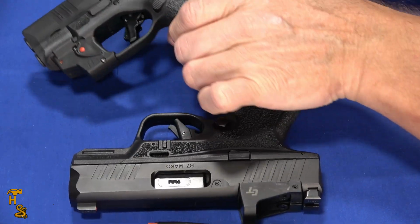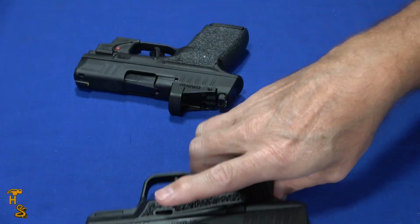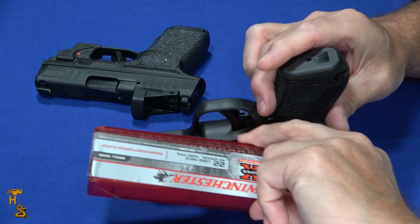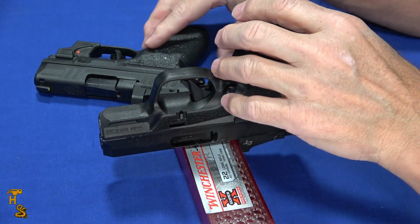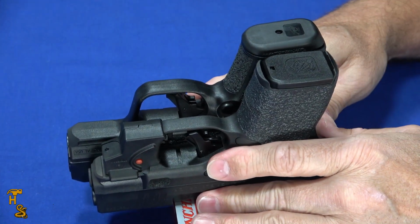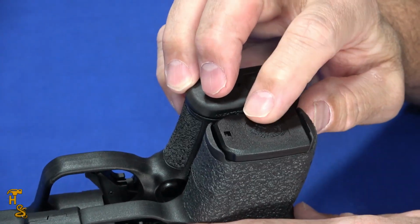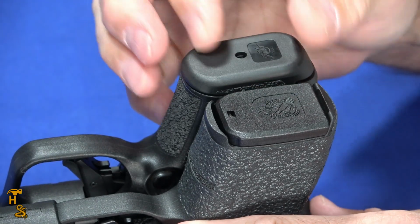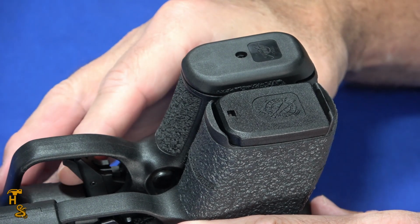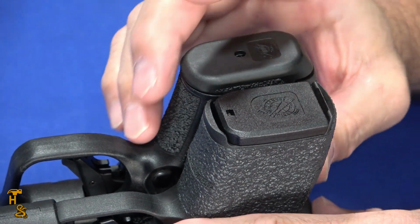Let's go look at the sizes between the two of these. So I'm going to put the flush mag in each one of them. I'm going to use this empty 22 case to set them on because of the red dot. The red dot makes it a little bit difficult to compare them side by side, but by putting it up on that case, I can do that more easily. So what you'll see is that the Mako is just a little bit taller, not much. The difference is 0.3 inches, 4 inches versus 4.3. It's a little bit longer, 6.2 versus 6 inches, and they're about the same thickness. So the Mako is just a hair bigger than the Hellcat, but not enough that's going to make a difference.